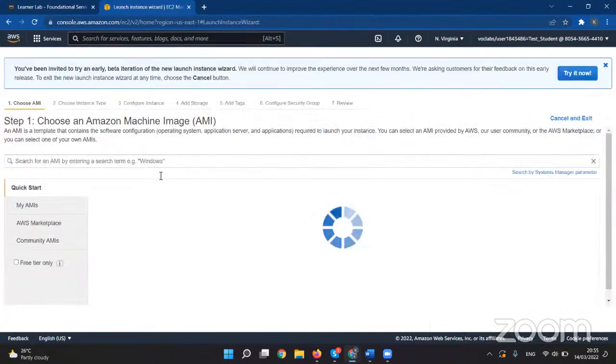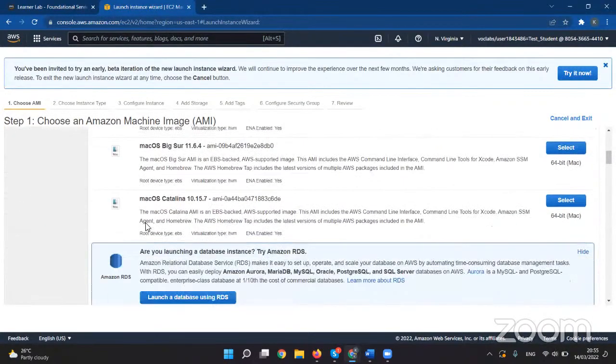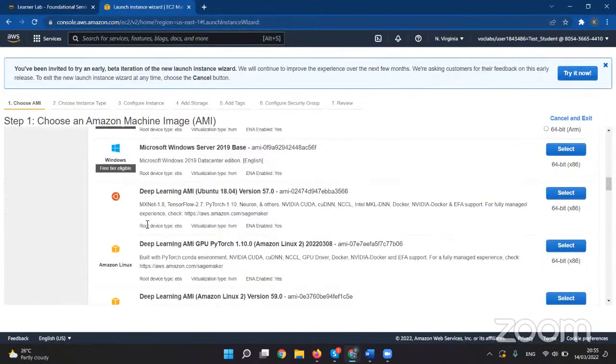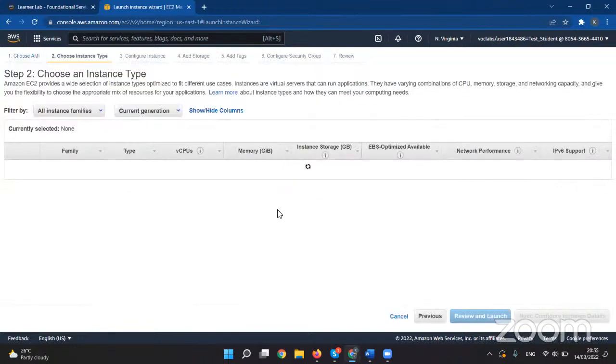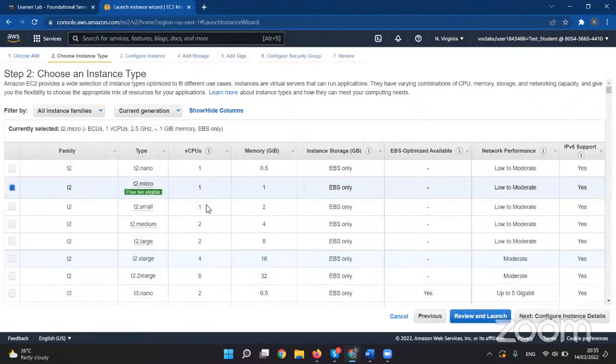So when I launch an instance, maybe let me just do a different instance. I don't know whether I can do this Windows server. Let me do a Windows server. Then you can try this out. Just try them out.